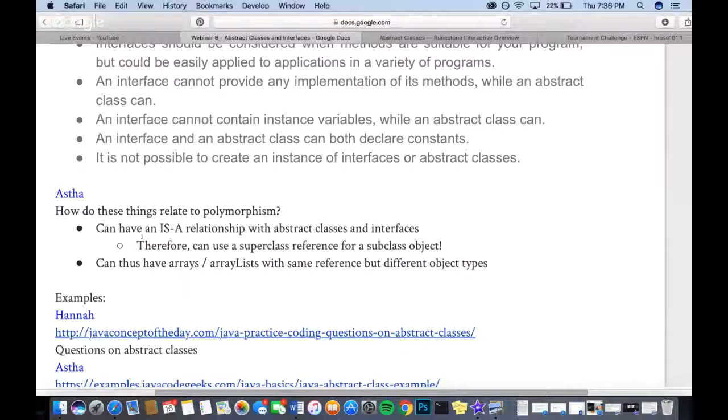You can do the same thing using an abstract class, where you declare an array of the abstract type. So you can declare an array of shapes, but fill it with rectangles and circles and squares. Does that make sense? Yeah.